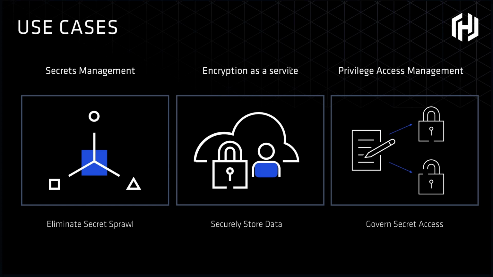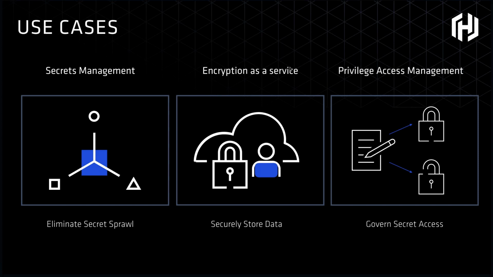The next major use case is encryption as a service. If we have data at rest or data in transit that we'd like to protect, how do we do that? This has challenges of key management. If we have various encryption keys, how do we ensure that only a subset of people have access to those keys? How do we rotate them? How do we ensure that the key life cycle is properly handled? And in addition to just the keys is the cryptography itself, where Vault can help us by doing cryptographic offload. Instead of implementing cryptography in our end applications and making sure the producers and consumers all implement it the same way, we can offload the challenge to Vault and use its APIs to do encryption for us as a service.